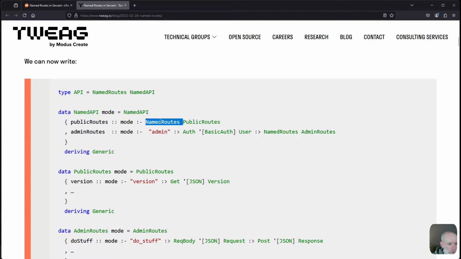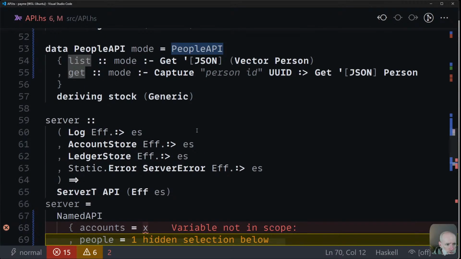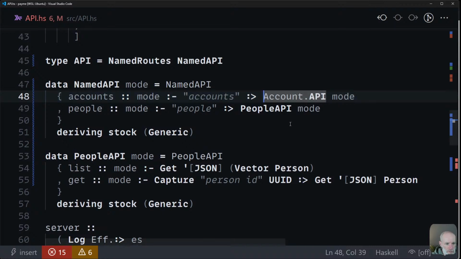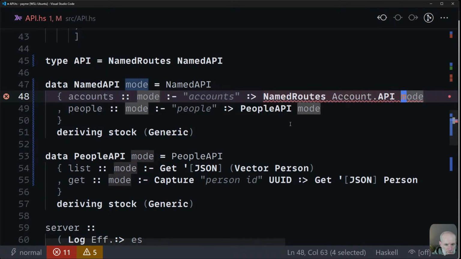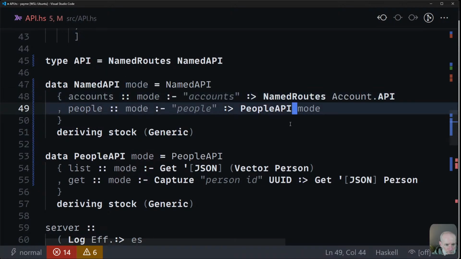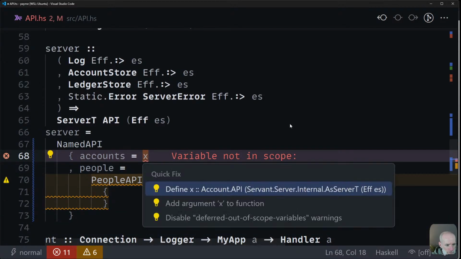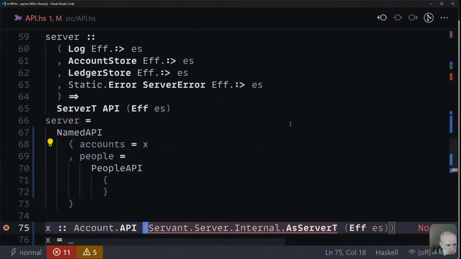I need to put named routes into this. Okay, so that's one thing. Get rid of mode from there. Named routes. Okay, it's better actually. So now this is the type.